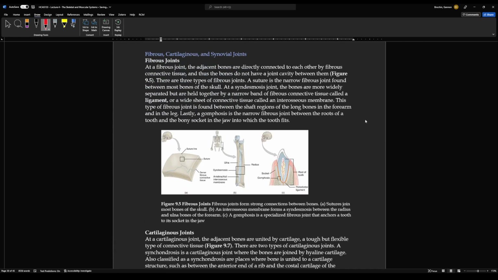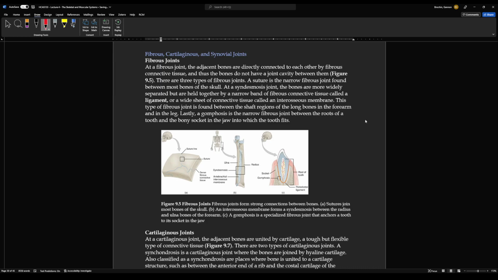So, fibrous joints, again, we're going to go through the anatomy of those, but the idea is that there is a fibrous connective tissue holding the bones together. The primary thing we think about is the sutures of our skull, holding each of the skull bones together. But there's also another type called a syndesmosis that is between the radius and ulna, as well as the tibia and fibula. There is an interosseous membrane that connects those two bones together.